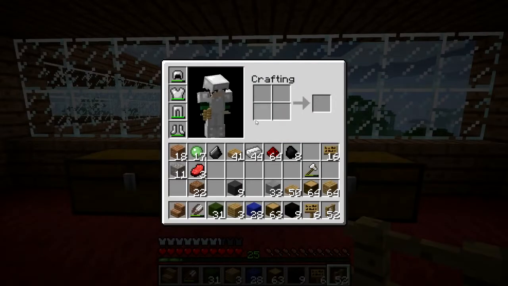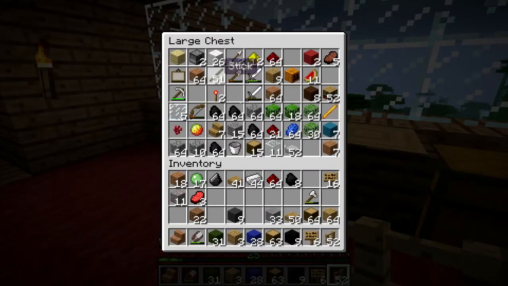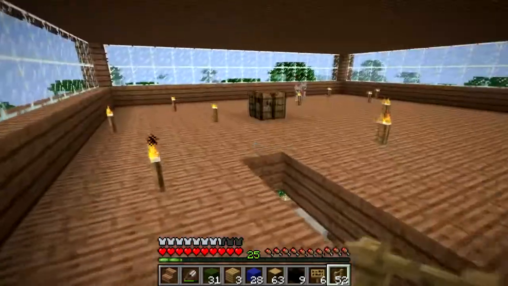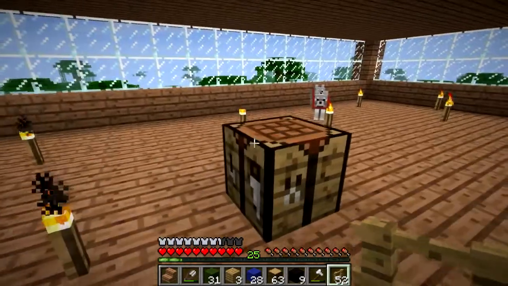And just... Now, do I want a lamp? No, I just want a torch, I think. Oh, crap, where'd I put sticks? Here we go. Oh, I'm an idiot. At least I think I'm an idiot. This could actually work.